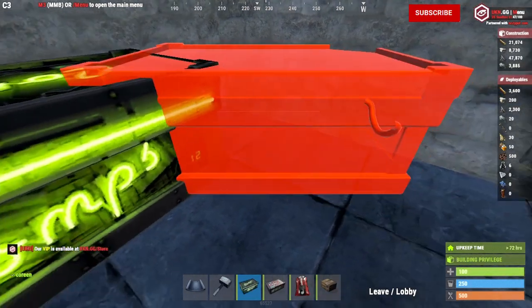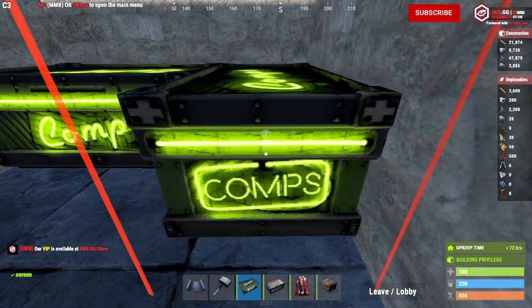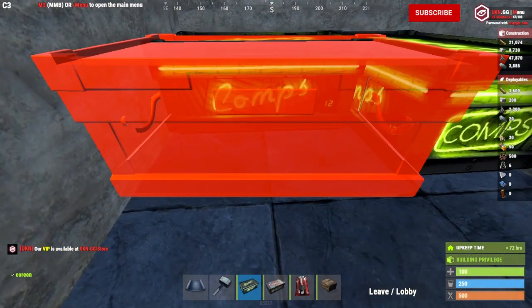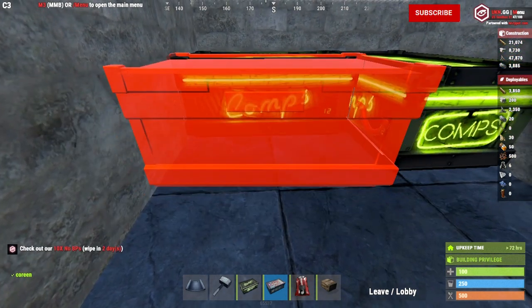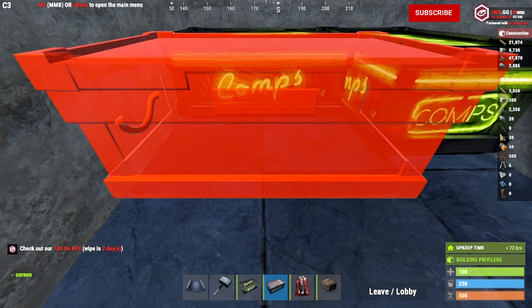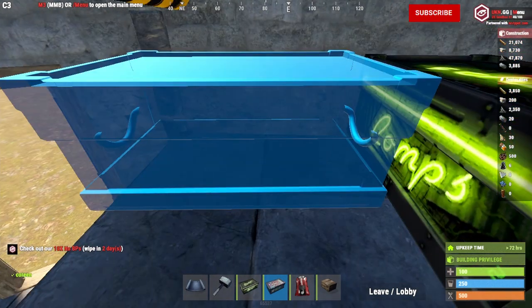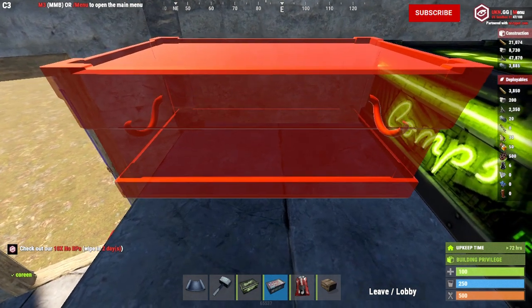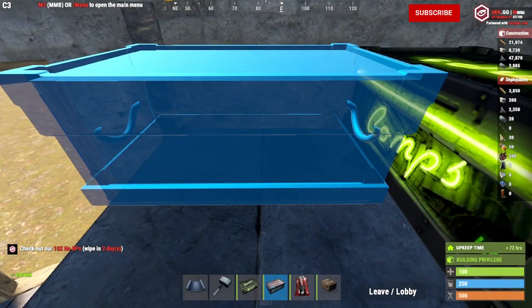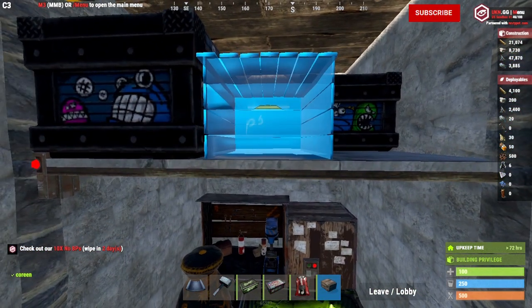Now what you're going to want to do is drop your boxes in the top section. You can store four large boxes up here, but it's a little hard to get them in. I probably should have done something like a two by one layout looking back, but in the end I went with a different layout for these boxes. I sort of regret it, but it is what it is — this was just an example. You can lay this out however you want, but you should be able to get at least three large boxes and one small box, or maybe four large boxes.